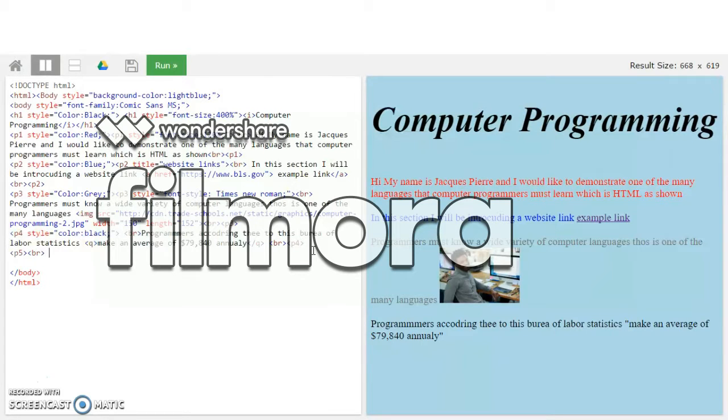So we'll just place our break first, and then we'll just go ahead and put our hyperlink, href, this, and we'll just use a website link from the Bureau of Labor Statistics.